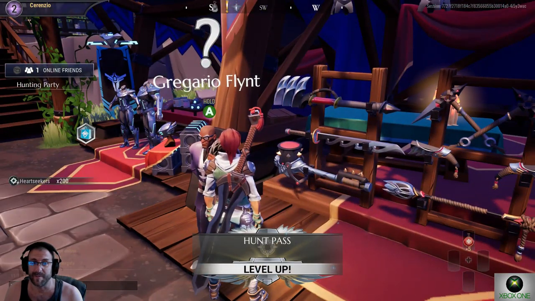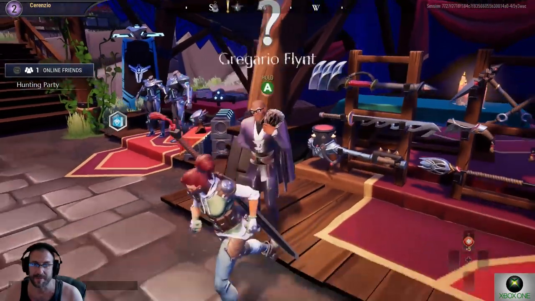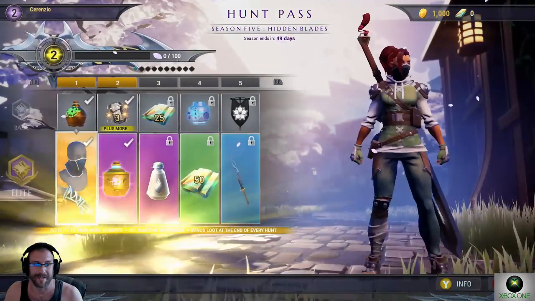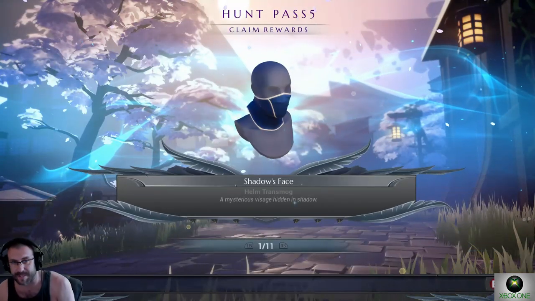All right, so I've leveled up in my hunt pass already. I think season pass just has a little bit more of a ring to it. Claim rewards. I had to step out and back in, which I find a little interesting.